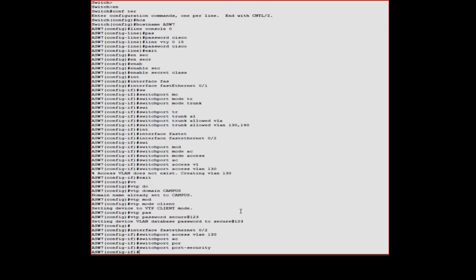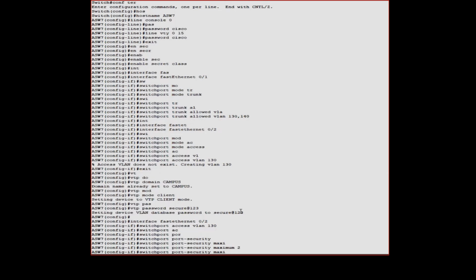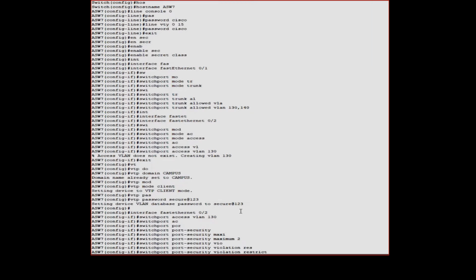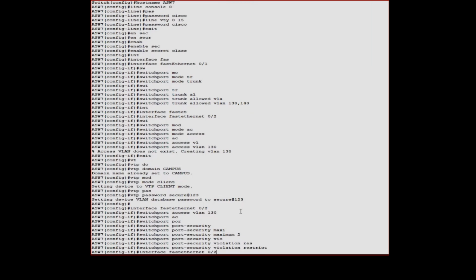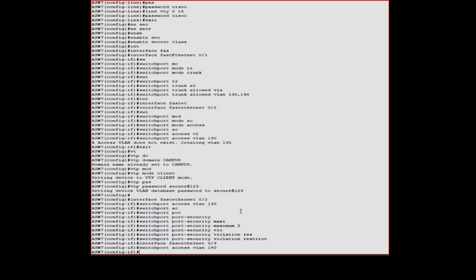Now assigning the port security configuration with maximum of 2 and violation of restrict. It is the action taken by the switch when the security configuration is violated, that is to restrict the communication.